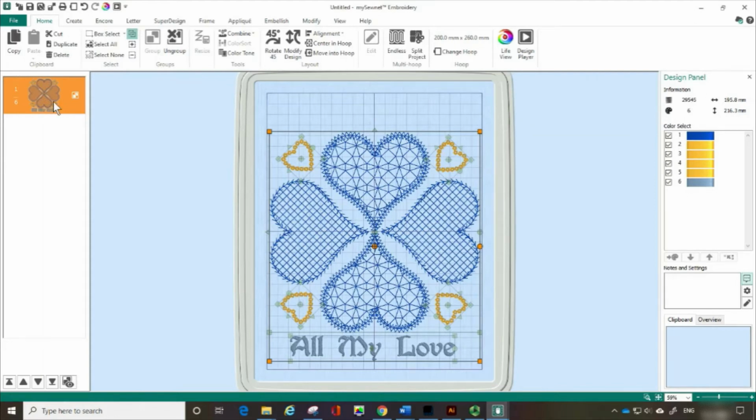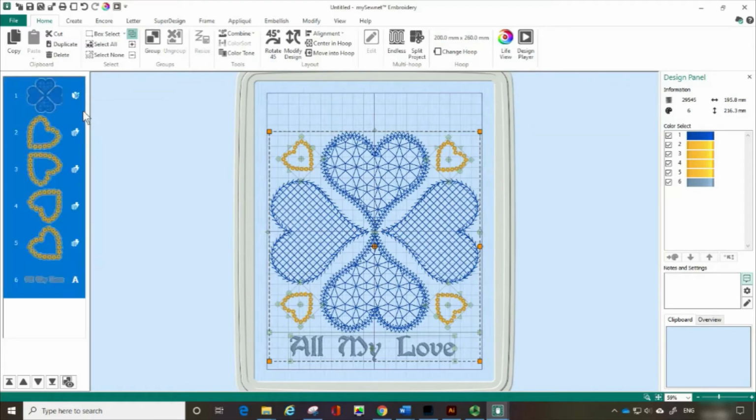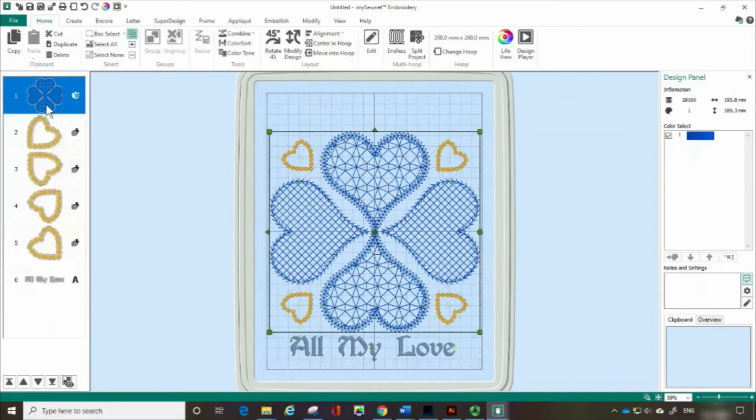my thread changes. But over here is a new feature. And basically it's a film strip. If I ungroup this, you can see, like in the create module before, we have a film strip here. What the film strip does is it breaks the instructions that go down to the machine into a series of events. And this allows us to go back in. And for instance, this little icon here tells me that this is a design object.